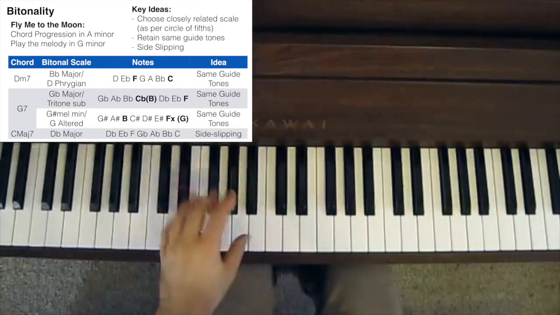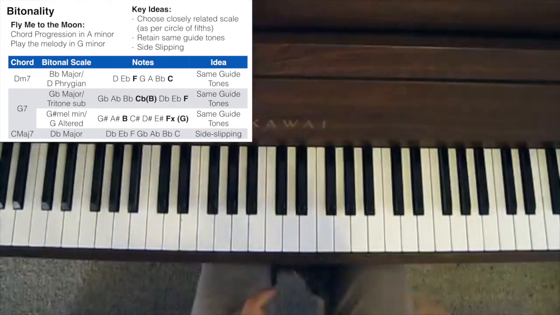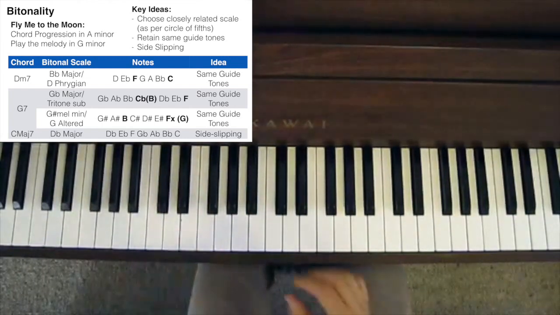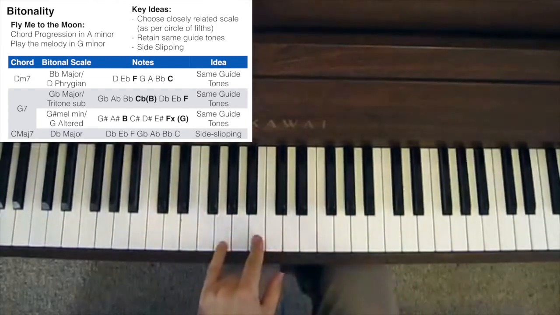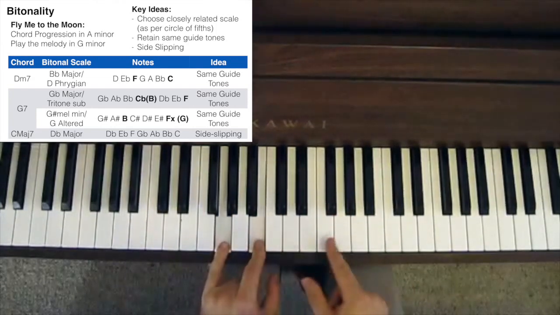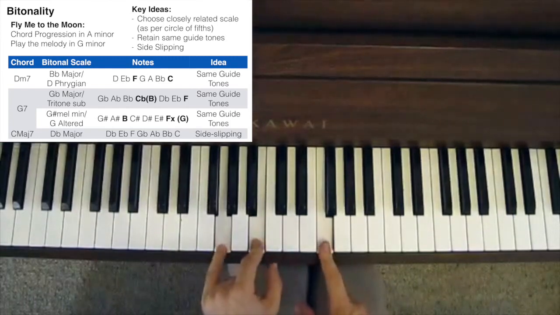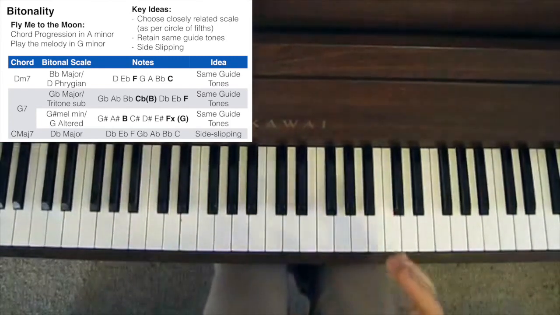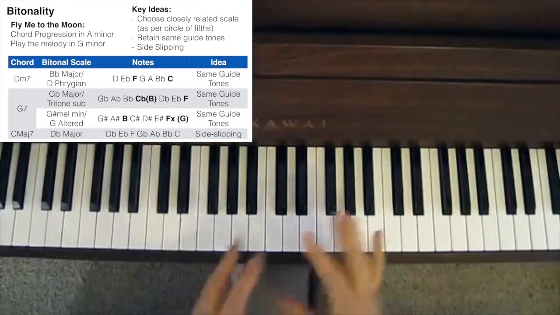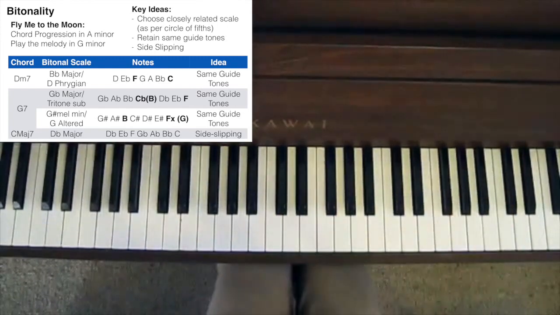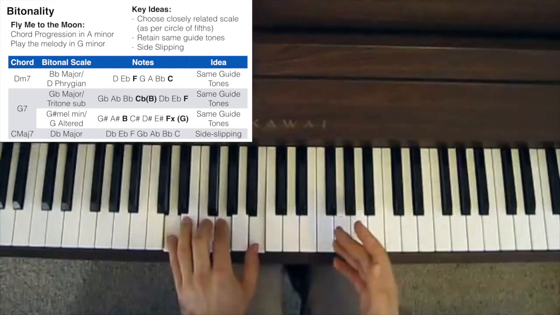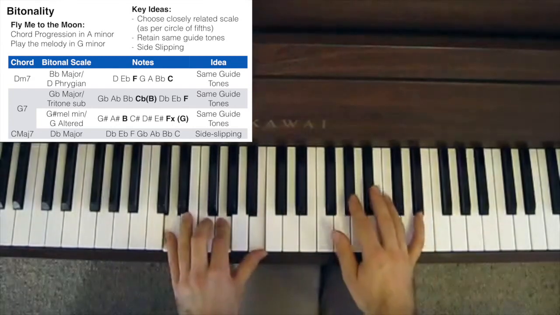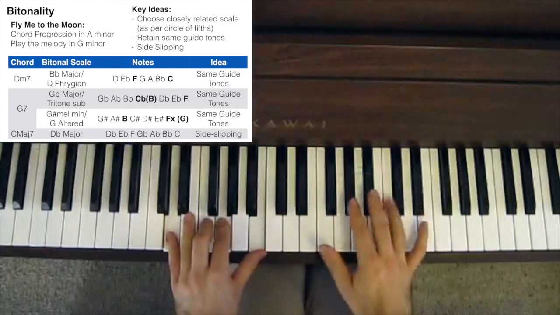Right, and another name for that is the G altered dominant mode, or G altered mode. All that means is you're altering every single note except for the root, the third and the seventh, or the most important notes in the scale. But that's a mode of the melodic minor scale, which I'll cover in a separate video. But essentially, all you need to know is that for the same idea, if you've got a G7, you can play the G sharp melodic minor.